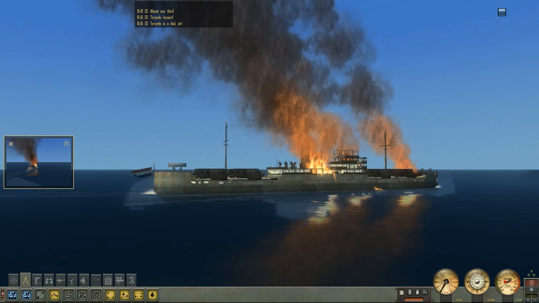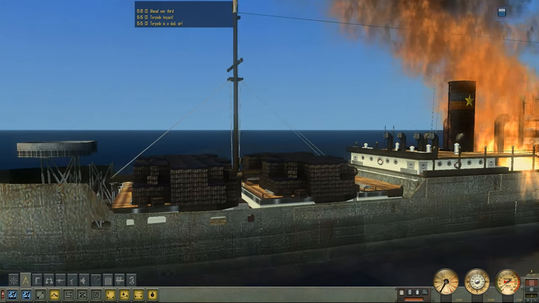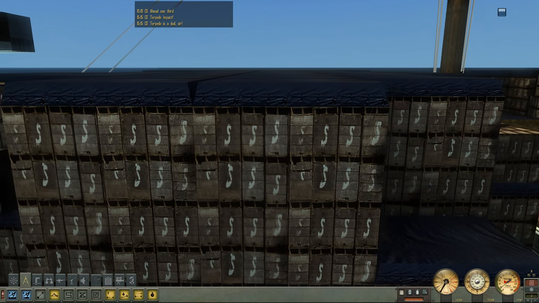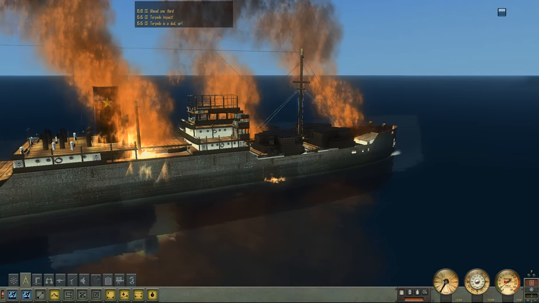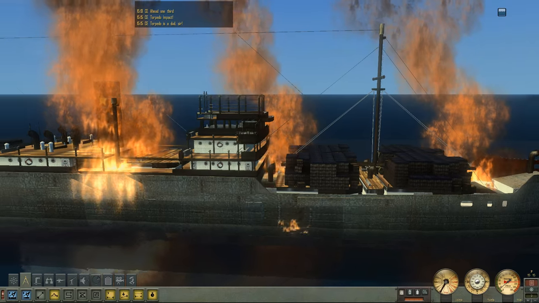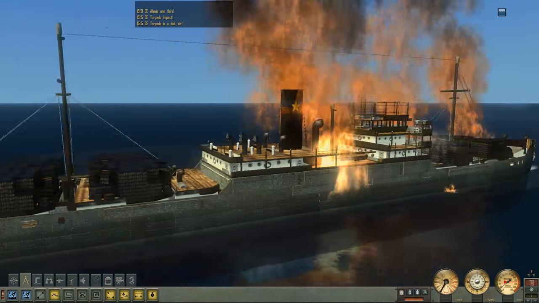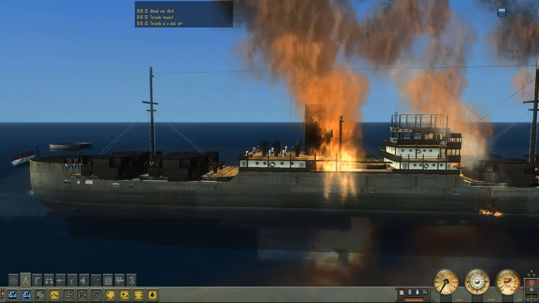I'm not getting instantly penalized for shooting a Dutch ship or anything. What's he carrying? The letter S. Sesame Street boat, I guess. So now I'm envisioning Muppets burning terribly. I think my identification was pretty much spot on. The rigging looks about right.